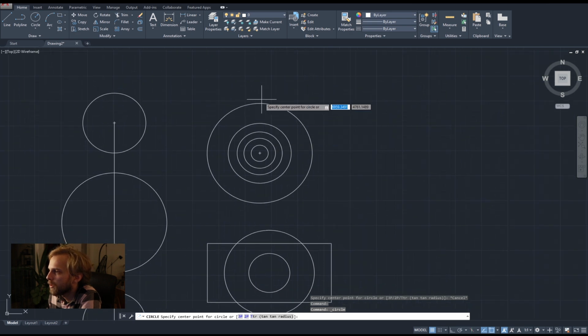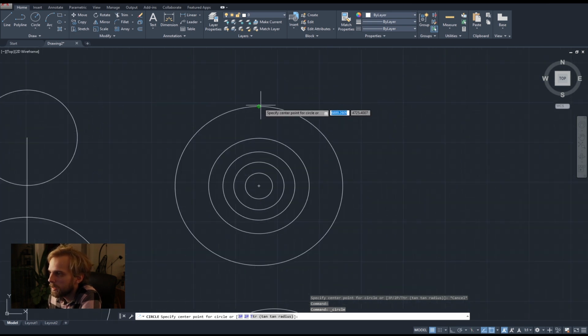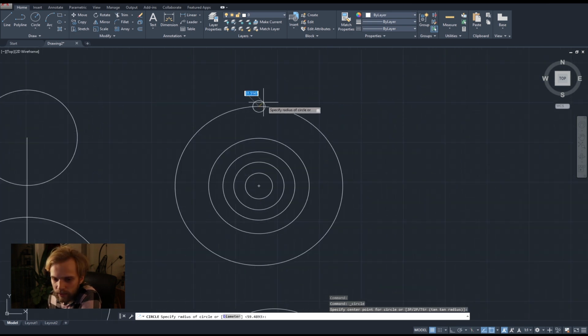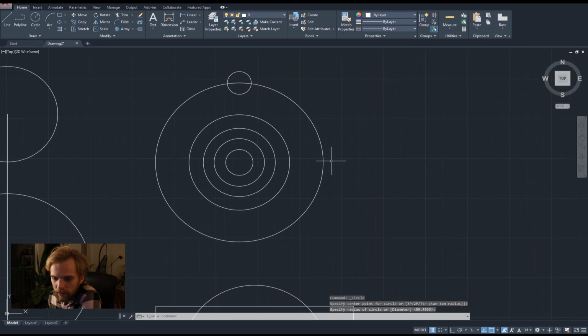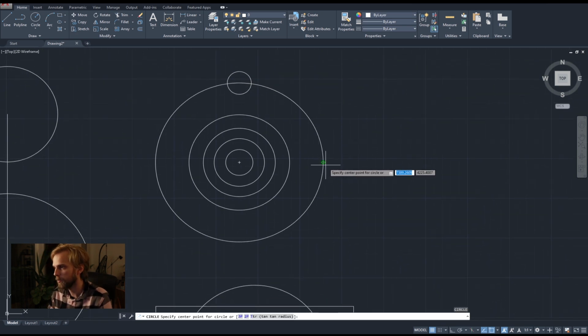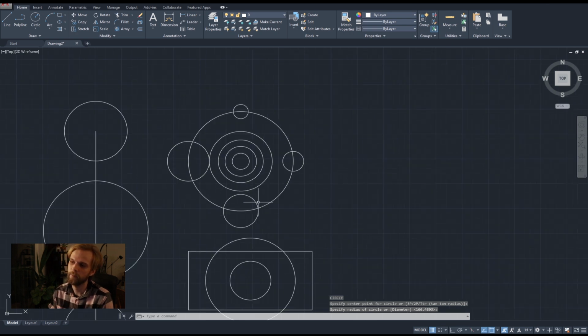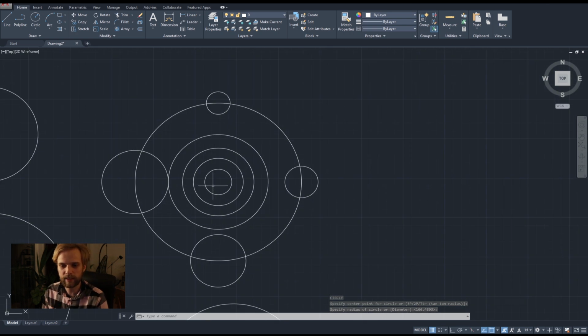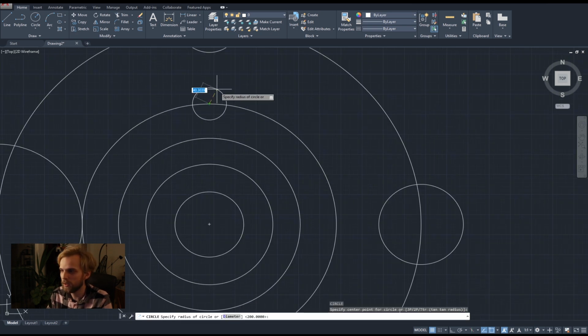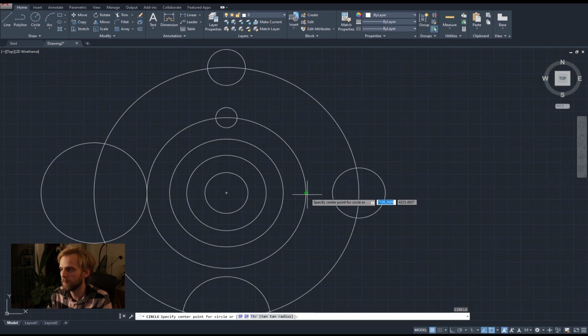I can see that now I can snap to this spot here, this spot here, this spot here, and this spot here. So I can snap to 4 points on each of the circles. Quite useful in some cases, right?